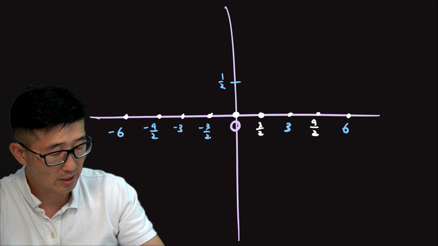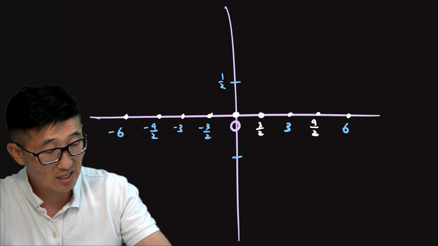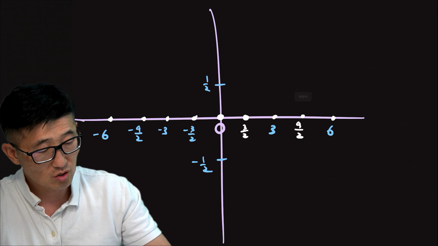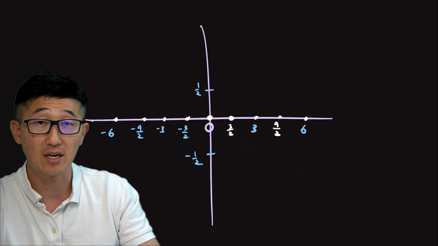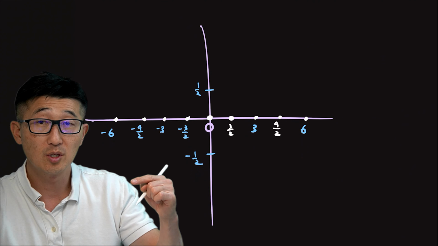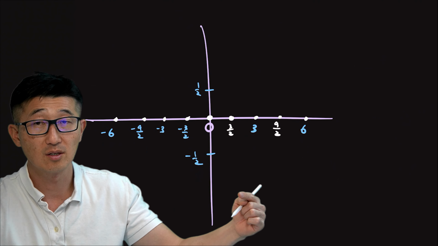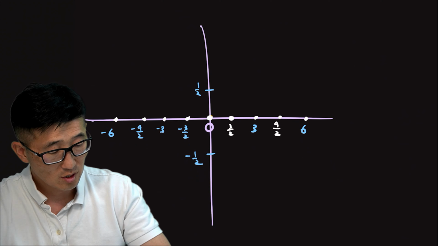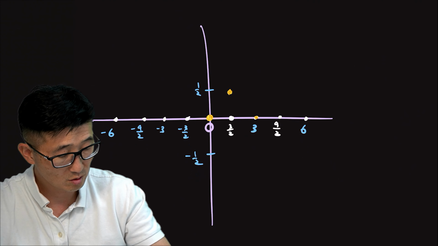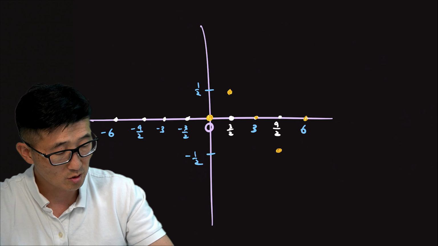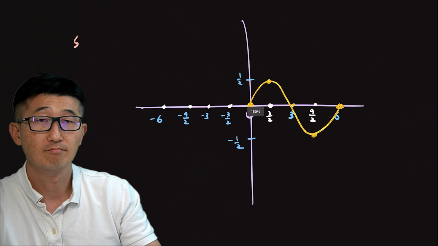Again, I'm going to make it a little bit high. We're not drawing this to scale. So positive 1/2, negative 1/2. And so this is a sine graph. So let's go ahead and do our sine pattern. What's our sine pattern? Middle, top, middle, down, back to middle. Okay. So start at 0 at middle, middle, top, middle, down 1/2, middle. And voila, you see it? Top.